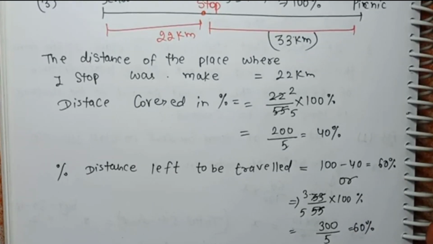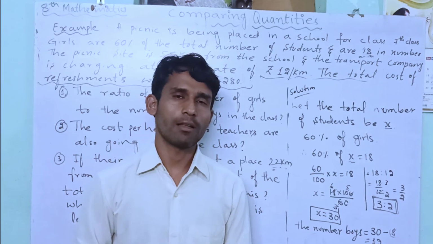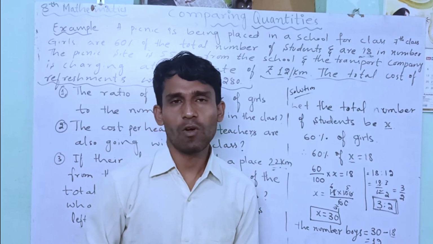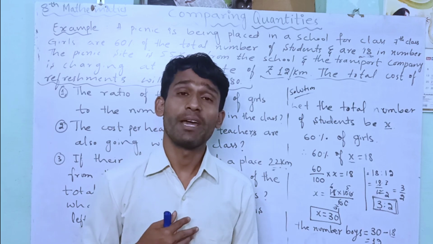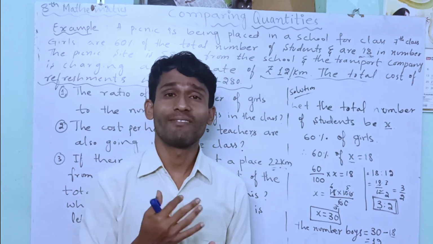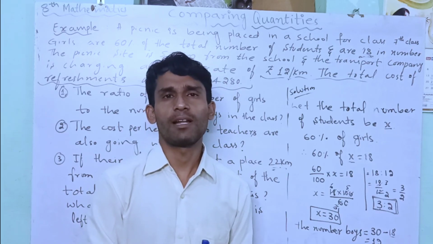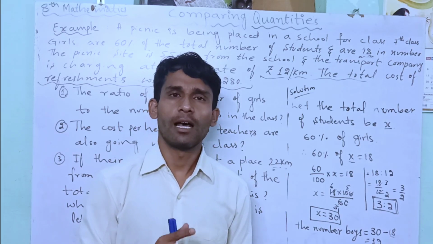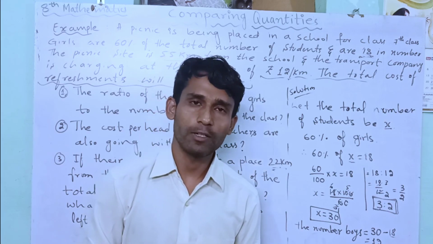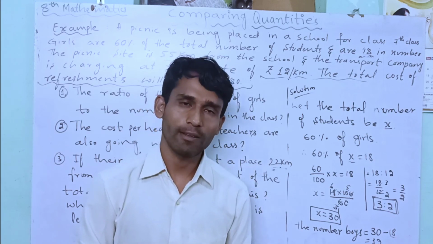Dear students, I hope you understood these three questions. In today's class, I gave some basic information about comparing quantities, how we can compare by using percent, ratio and fraction. And I solved the first example in comparing quantities. And dear student, the remaining exercise 8.1 I am going to solve in tomorrow's class. Thank you.